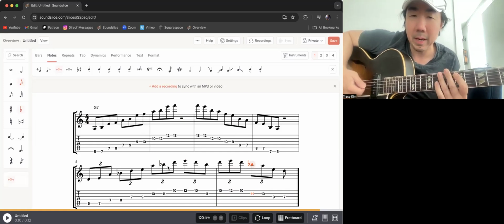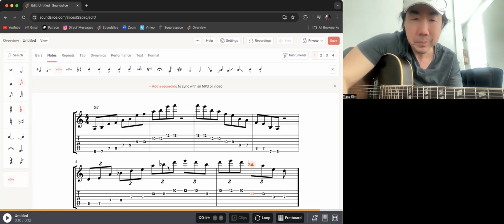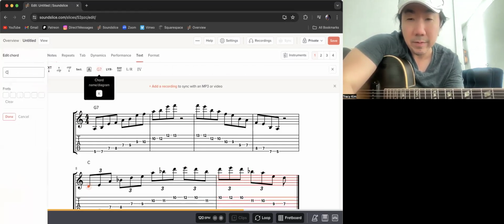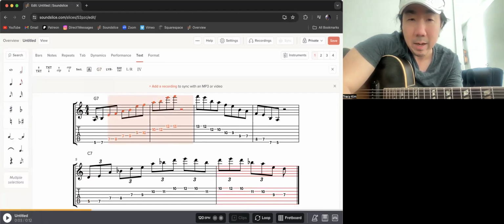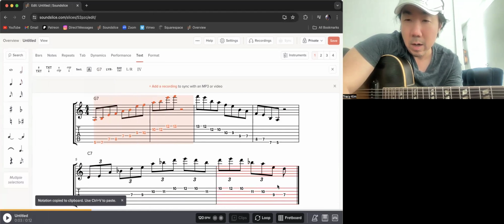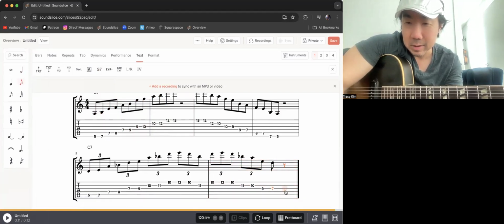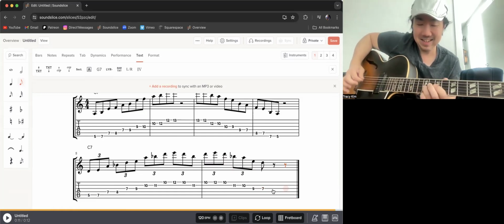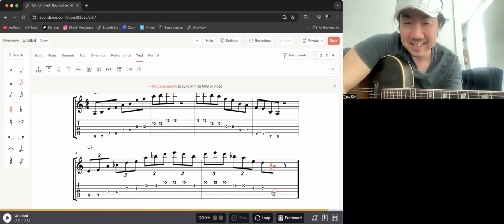I'm just alternating, not picking. Okay, that's a C7 chord. I'm thinking C9, but I'm saying just C7. It's a 4 chord. Now I'm just gonna go back and copy this, because hey, I'm just gonna make this fast. Oh, I gotta get some rest. Oh, I gotta finish this. I was too excited thinking I was done with that measure. So let's see. It's really exotic sounding, isn't it?